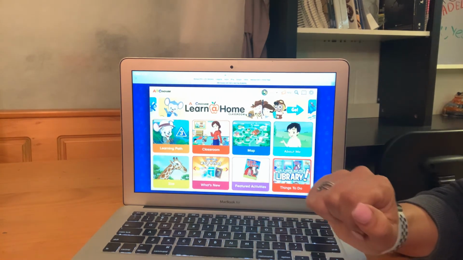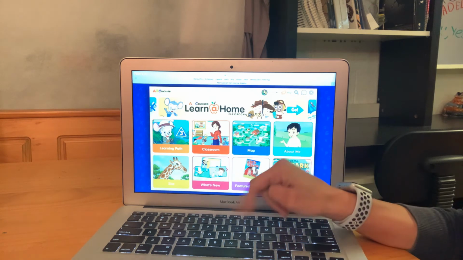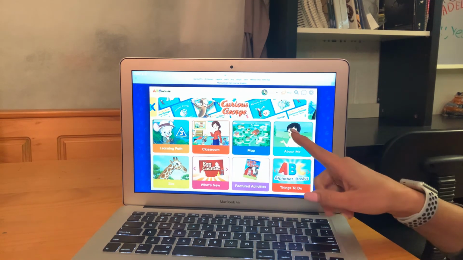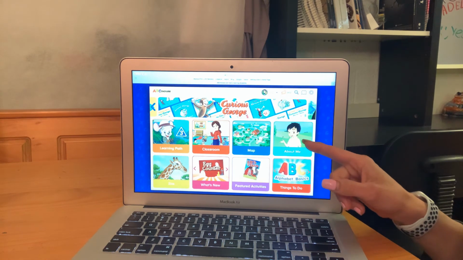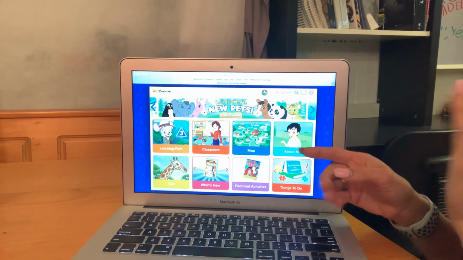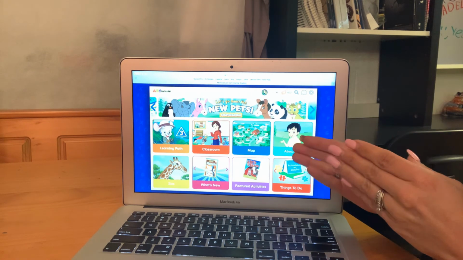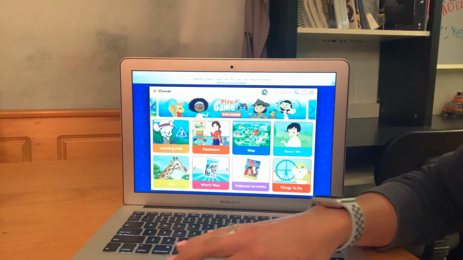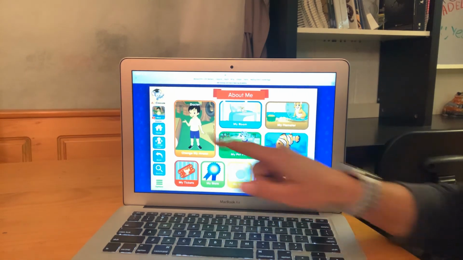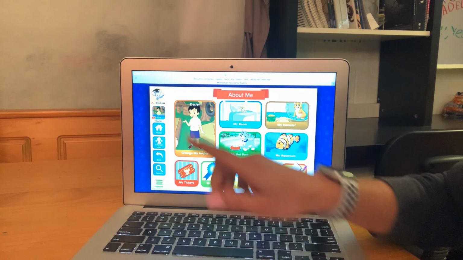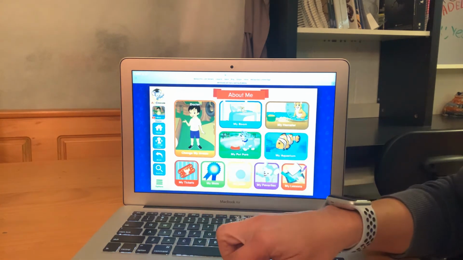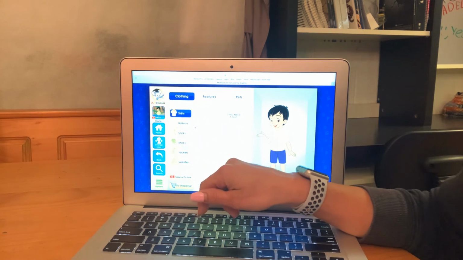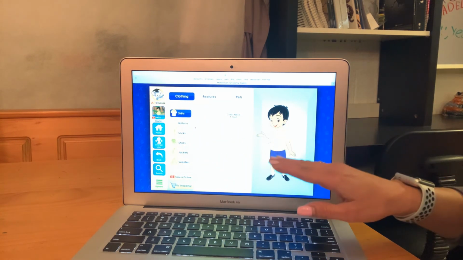There's the zoo, there's what's new, there's also things in Spanish down there, there's featured activities. The avatars, I'm going to have to create the avatars in the beginning, but you can then mix them around. If, say, he doesn't want to wear a yellow shirt, he can go and change his yellow shirt. He can earn clothing. He can buy and purchase clothing. So we'll go into his avatar and you'll be able to change the features of the avatar as well.